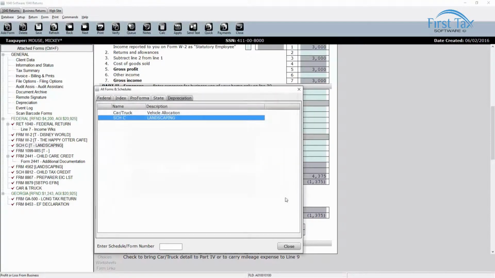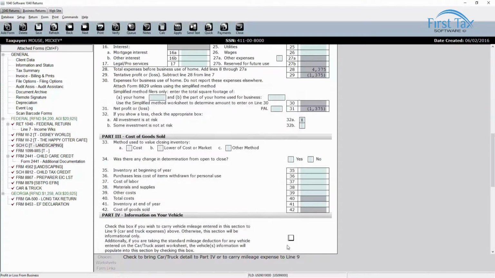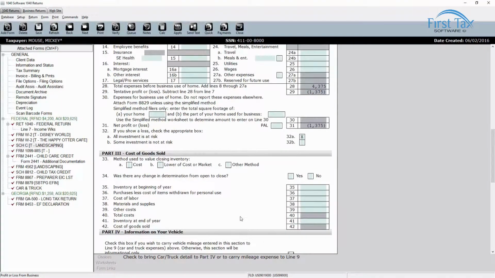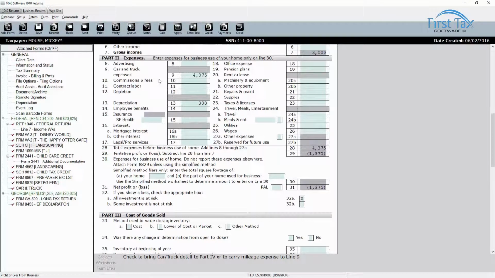Again, when I return to List and I close, you can now see that our depreciation for our laptop has come back in to box 13 on our Schedule C.